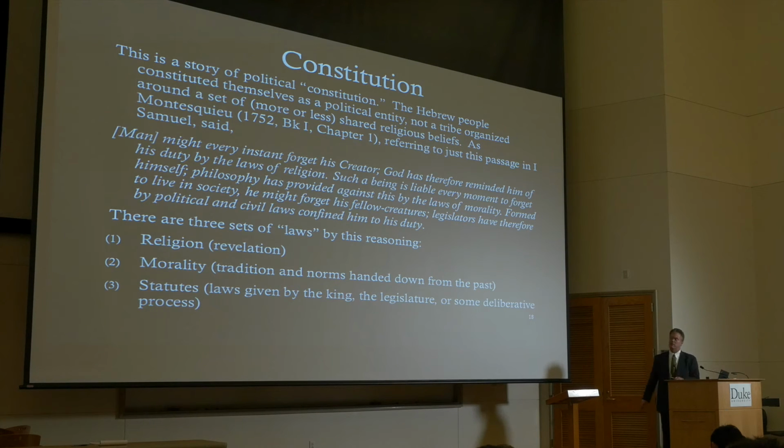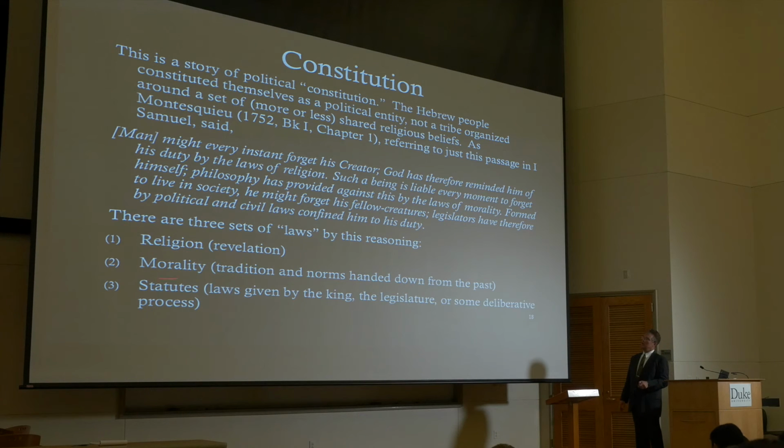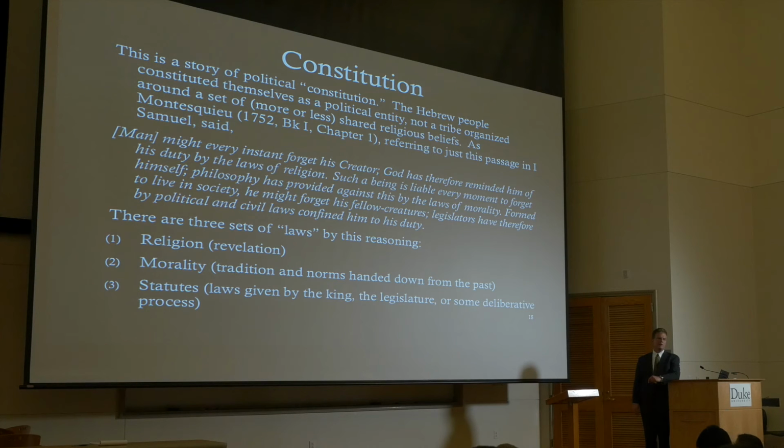So there's three sets of laws. Montesquieu says there's three sets of laws: religion, morality, and statutes. It's a pretty deep insight. When we talk about laws or rules, they have at least those three origins. And those things have different status. Suppose we think something is immoral, but it's not illegal. Well, you can't get arrested for it. What sanctions do we have for someone who does something that's immoral but not illegal? We can shun them, we can say, "Oh, you're a bad person," but they won't be arrested.